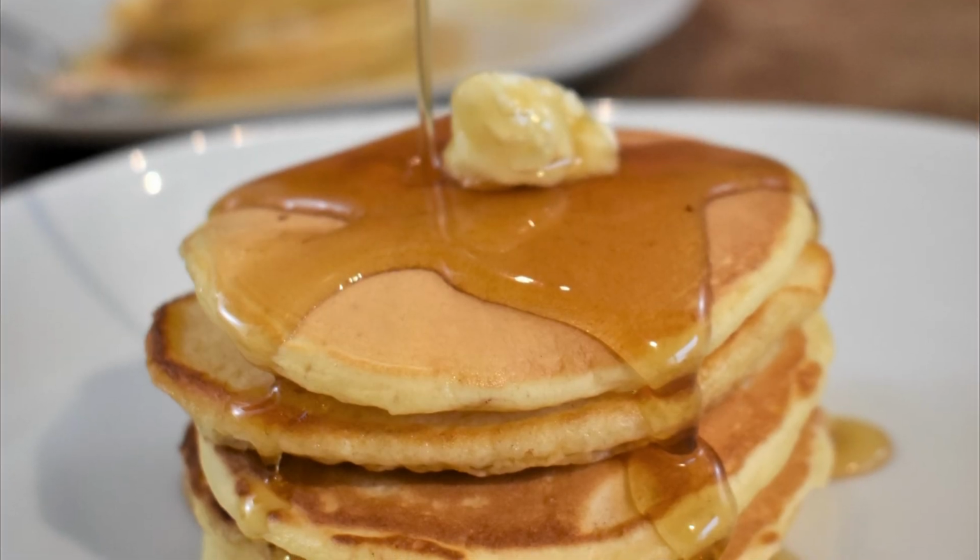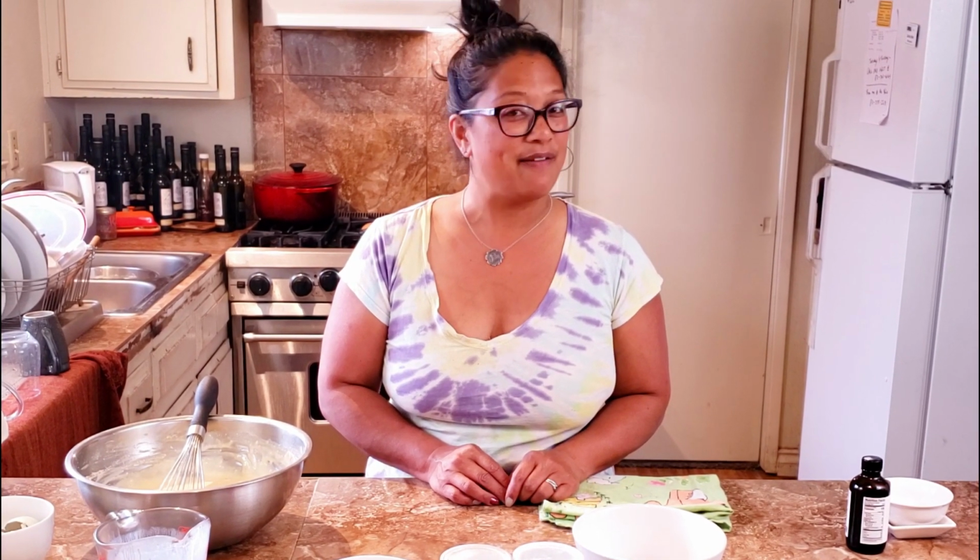If you're wondering about the glasses, no contacts, no makeup, messy bun pajamas, it is because I'm going to be making buttermilk pancakes with you today. So this recipe or this process is based on lots and lots of failed pancakes, but I finally nailed it, so I'm sharing it with you.